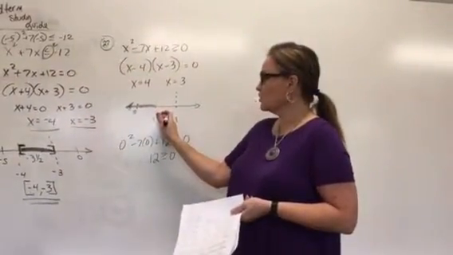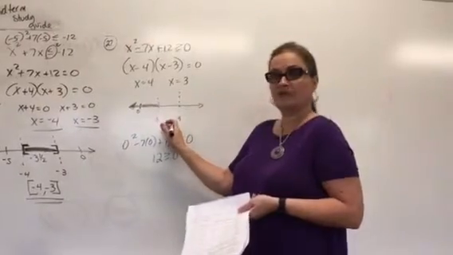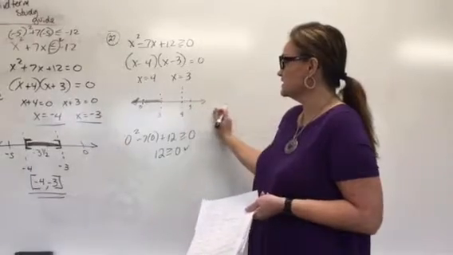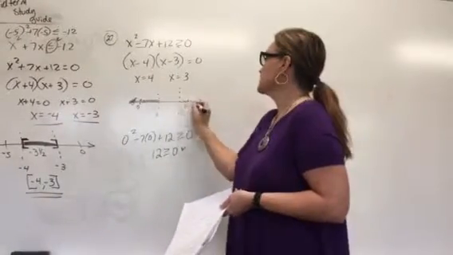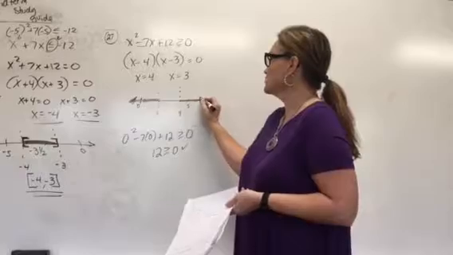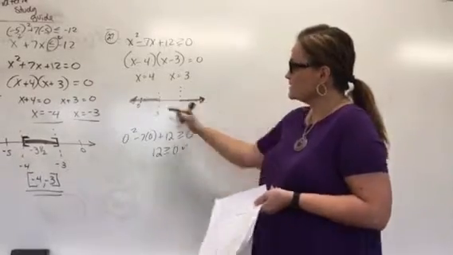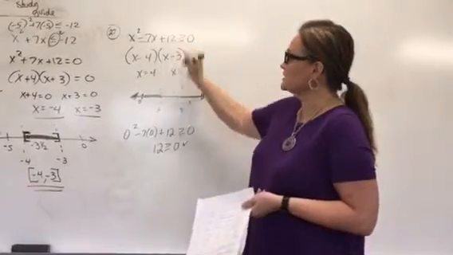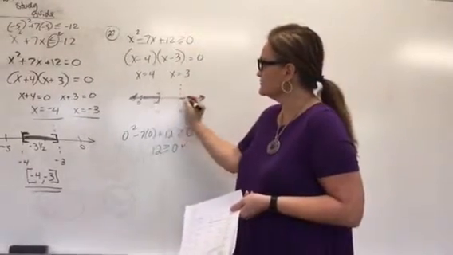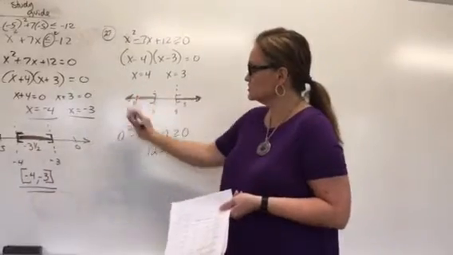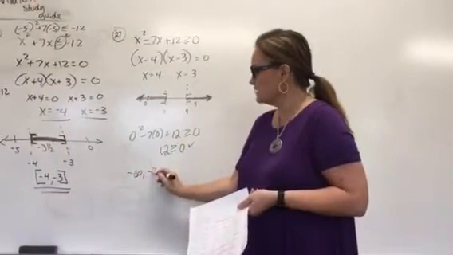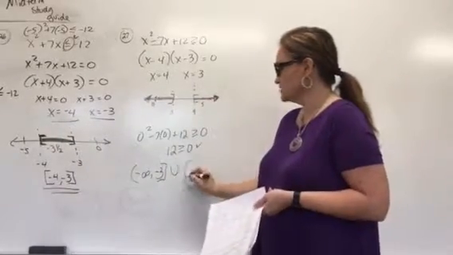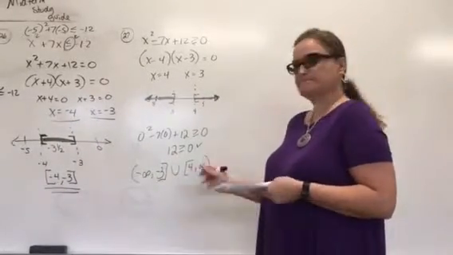This region does not work. You'd have to check a fraction like 3.5 on it. Doesn't work, then you check like maybe 5, 6, anything in this region, it works. So again, to save time, I'm just going to say we checked a test point. So it's 2 different regions, so we're going to have to use the union symbol. When the line is under this, we do use a bracket. So our solution will be this region is negative infinity to negative 3, bracket, union, plus this answer, 4 to infinity.